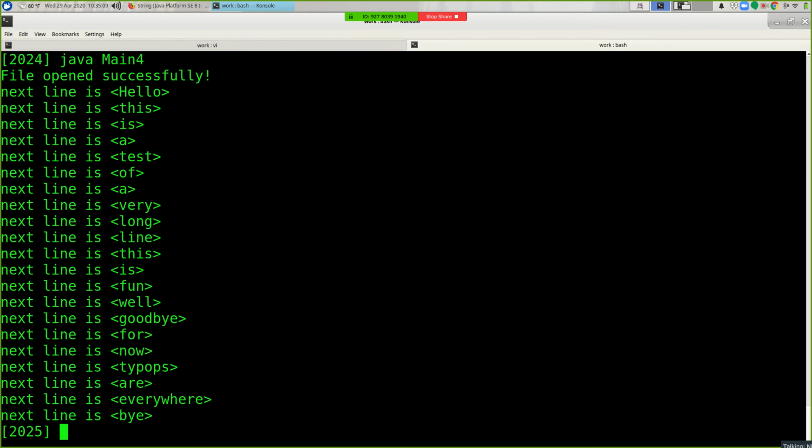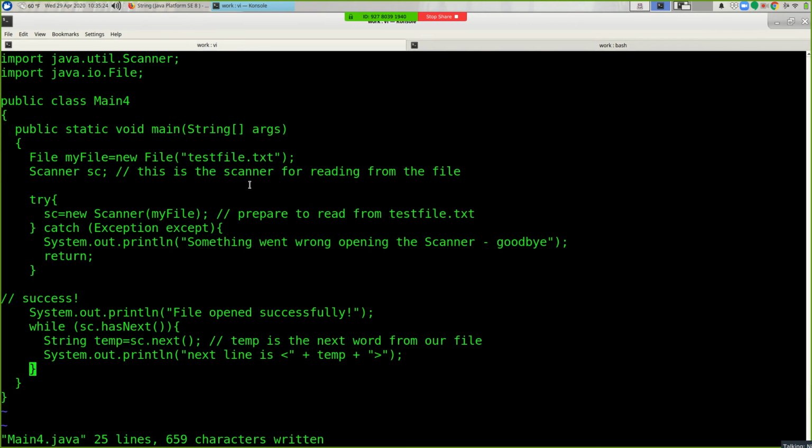You call them, they come back with a word. You call them and you're at the end of a line, it reads the next line of the file and it comes back with a word. And you don't have to think about, where am I in this line, where am I in this file. You just call next and you get the next word. Okay? And so whatever I want to do, right, I can put in here, and this is just give me the next word from our file.